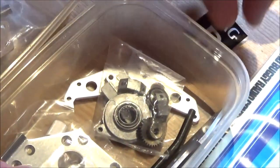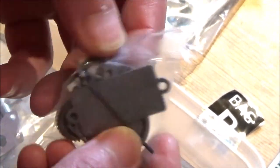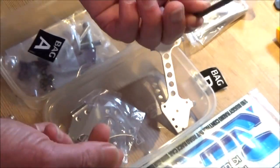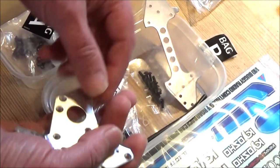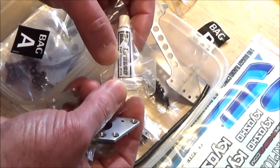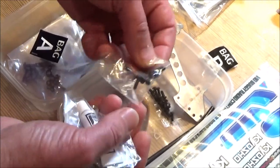Parts bag B — you've got some nice stuff in here. You've got the steel pinion, your big bearings, some more cast metal aluminium components. That looks like it's for the rear shock mounts. And that's another one of your cross-members for going across the chassis rails. There's what looks like it might be something to do with the front bumper — a solid piece of steel. Another beautifully machined bracket, really lightweight aluminium. You've got your felt grease, which I imagine is going to be for the slipper clutch, and more Allen head screws and bolts.